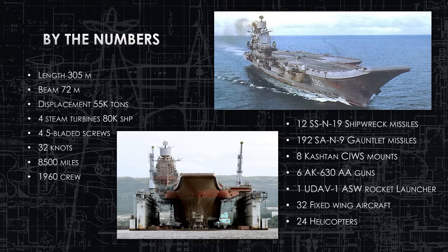The Achilles heel of this design is that it was not designed to work in cold weather, despite the majority of Russian ports being in the Arctic climate. The steam generators were extremely unreliable — there were very few times when all eight were actually operational. But if they were operational, she could go 8,500 miles between refuels, as she is conventionally powered. She has almost 2,000 crewmen on board, not counting the air wing.